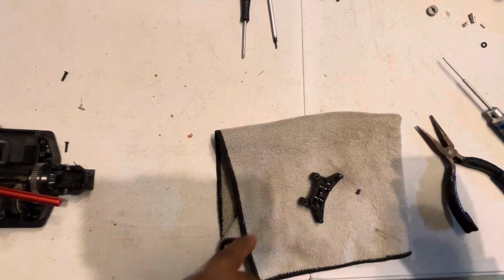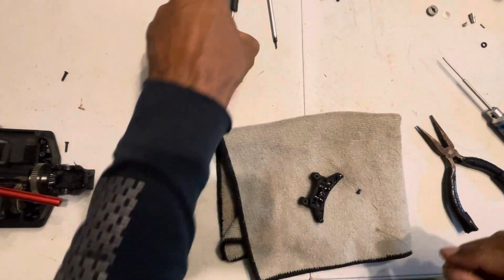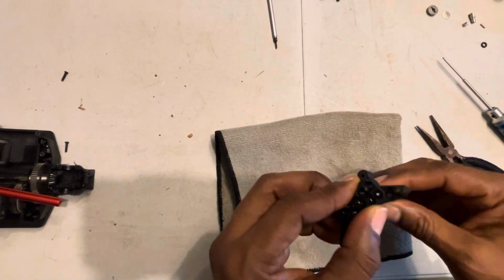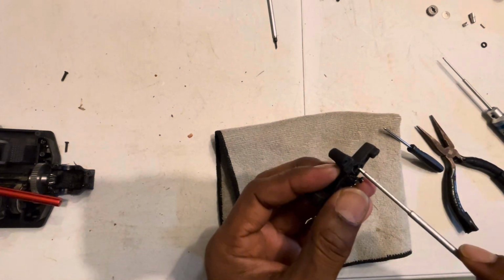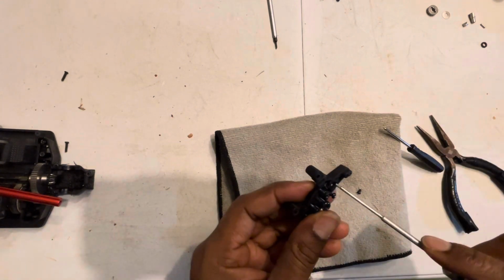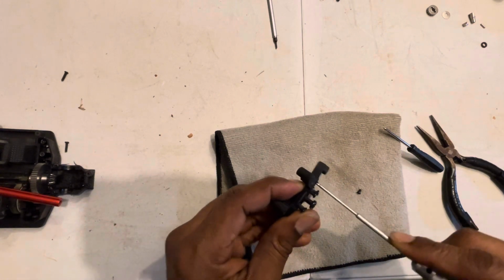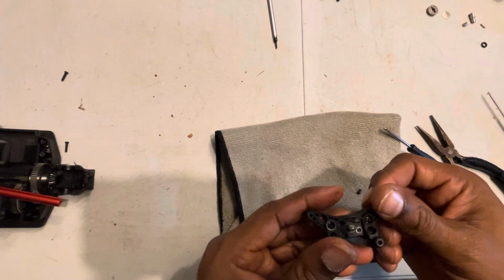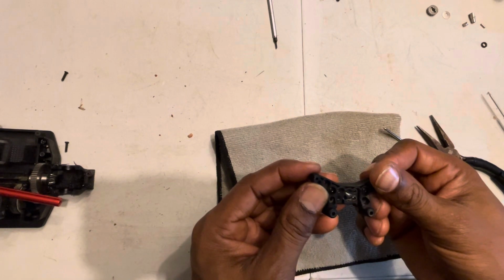And now I'm having to try to screw them out and all I was doing is turning. So what I'm going to have to do is kind of poke it out, hopefully without hurting myself, and see if I can salvage it, which I doubt I can. I might just put it to the side and continue working on it at a later date.